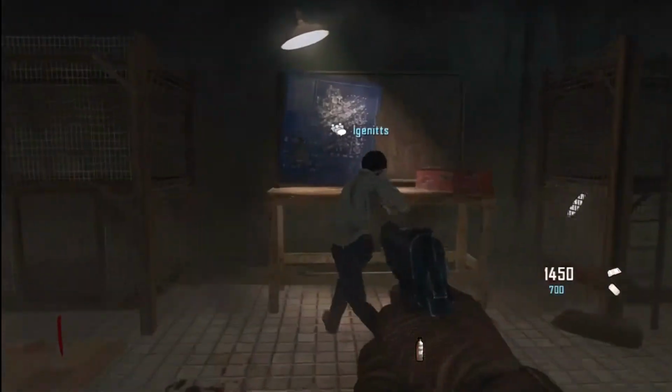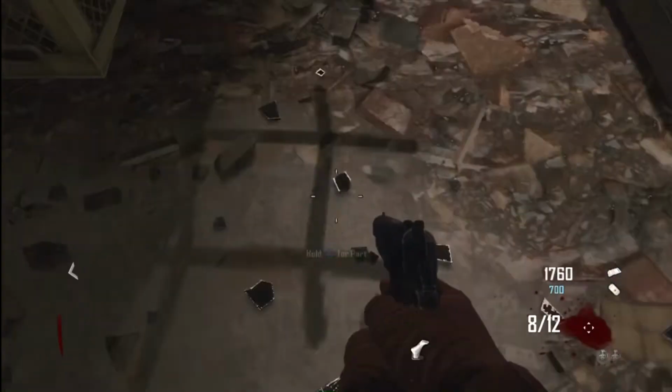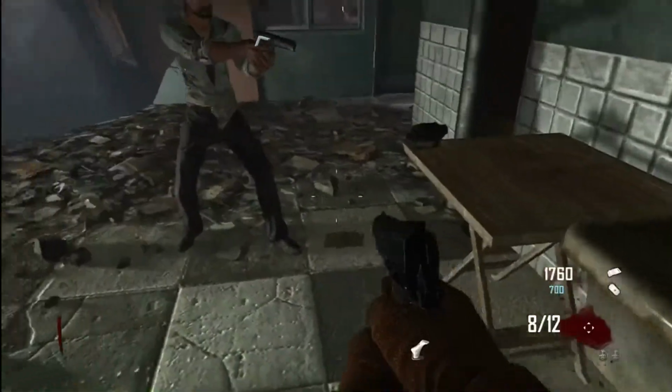From the power room, take a series of lefts until you go downstairs. You'll see this table. That's the table the wonder weapon has to be built on. It can't be built anywhere else on the map. You should have 2 or 3 guys looking for each part just so it gets done a little bit quicker.